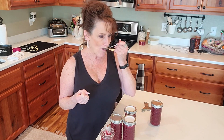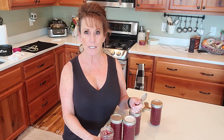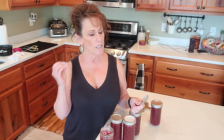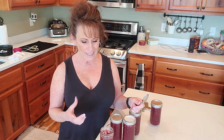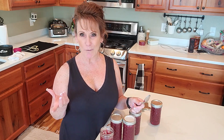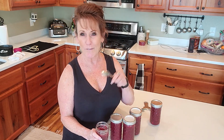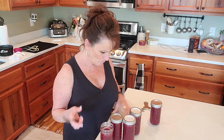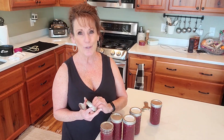First thing that hits you is those tart cranberries and the lime, and you smell the capsaicin. After you swallow, you've got heat. It's not hot, but it's warm. For wimpy lippers, they may not like this, and that's okay, because not every jam is for everybody. Not every jam's your jam. So anyway, this is my jam though. And I'll be using it this week. I cannot wait. That is so good.